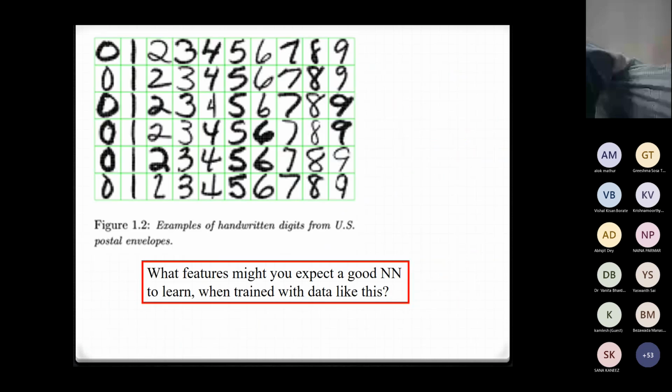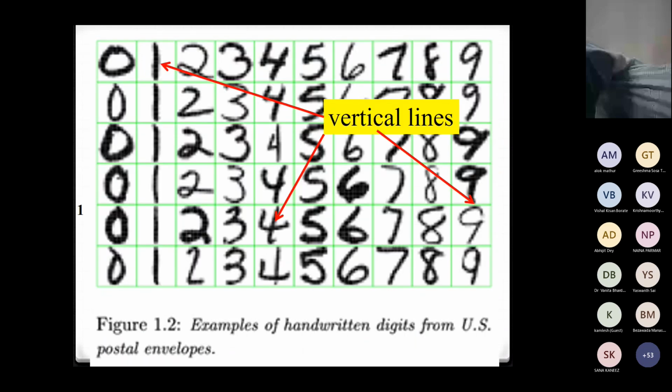Okay, feature extraction might make a good neural network learning algorithm when trained with data like this. It might be expected as a good neural network algorithm, with learning things like that. Nowadays it is very popular. If you take it vertically, then you have to take it vertically, because this is the same thing, this is the same thing, and the nine first is the same thing. The three value will predict that, and maybe the seventh also is similar, and will cover them.